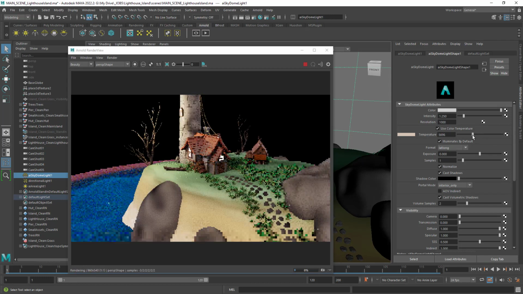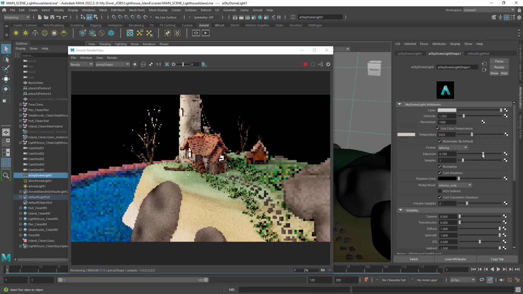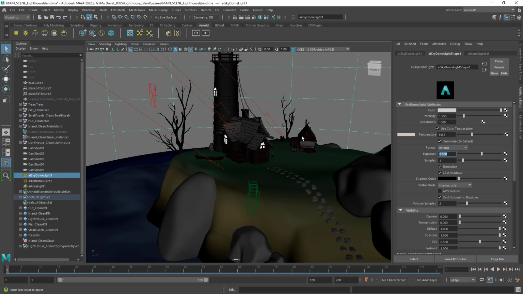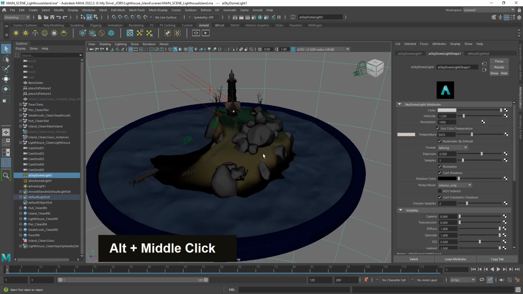I'm going to put a little bit of warm on this thing. Okay, and we can also work with the exposure. But I think my scene is pretty good, so I don't have to tweak the exposure. If you want, you can punch it up a little bit. Again, doing night scenes is exactly the opposite. You just have to do exactly the opposite of what we've been doing. And now I would like to spend some time talking about quality.